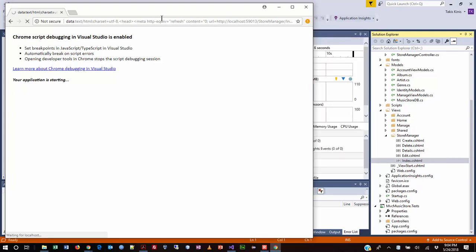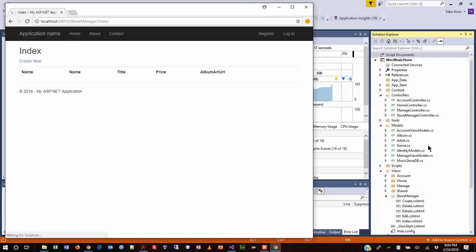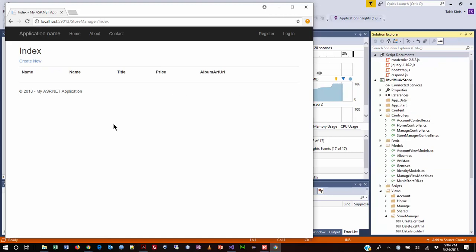Let's see, Visual Studio's internal server is firing up. Okay, so there we go. Now you can see in the URL, and fortunately it came right up to that. It took us right to the index page. And of course we don't have any data in there yet, right? We didn't feed in any data. But it did create the columns, including title, price, and album art URL. Now supposedly just by virtue of running this, it's created the database.